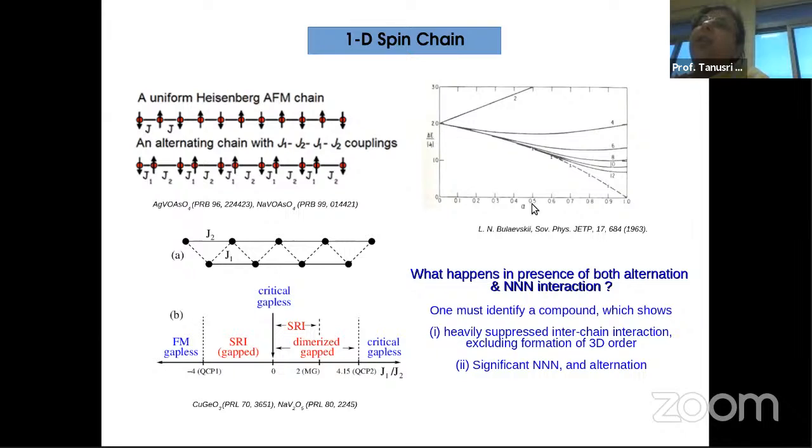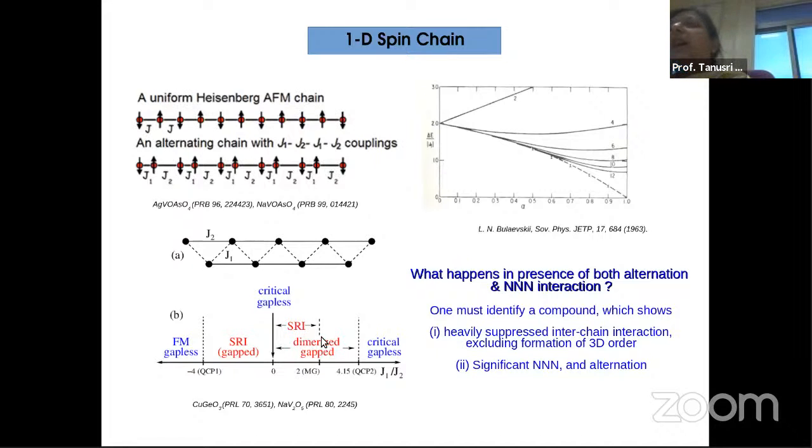And of course, with some alternation, you can show that it opens up a spin gap within your spin excitation spectrum, meaning your ground state is a spin singlet ground state, which is separated by a gap to the spin triplet. You can also have a situation where, in addition to nearest neighbor magnetic interaction, you have the next nearest neighbor magnetic interaction, like J1, which is nearest neighbor, and J2, which is next nearest neighbor. That phase diagram has already been solved with a variety of techniques, and you have the famous Majumdar-Ghosh point, where the ratio of J1 by J2 is 2, and then you actually have a dimerized gapped state. You can also have some short range gap situation.